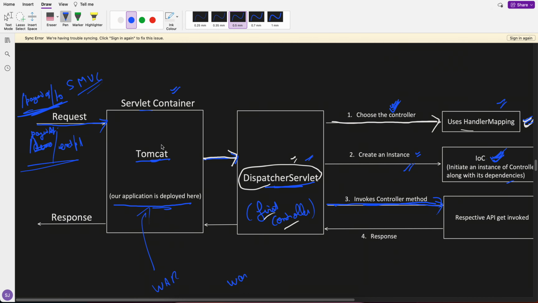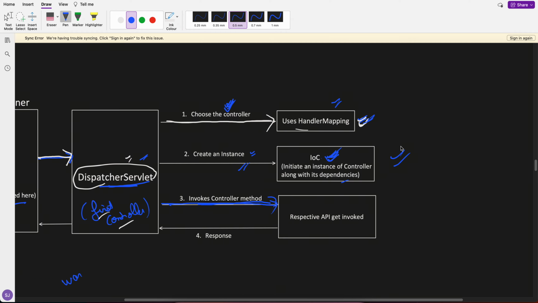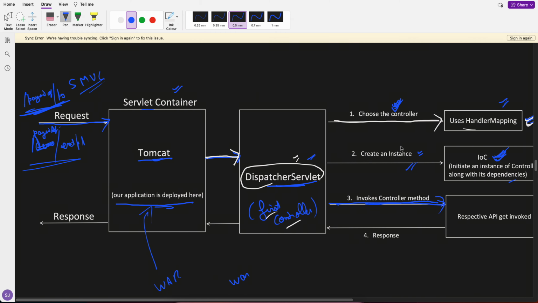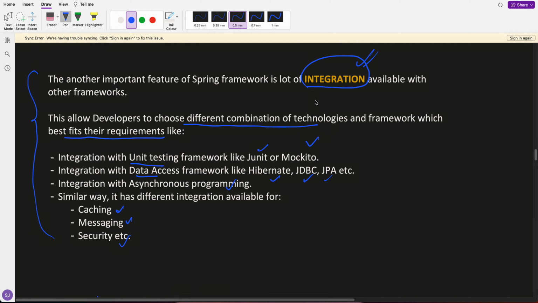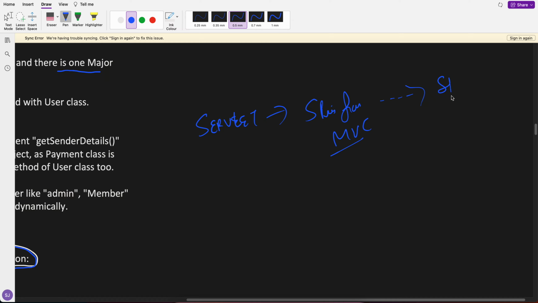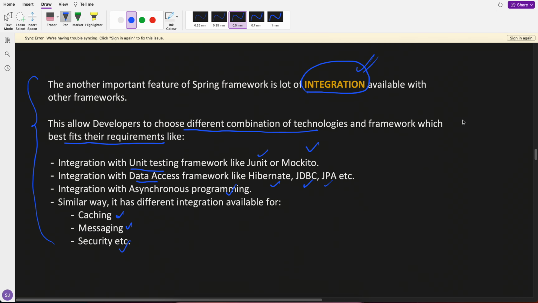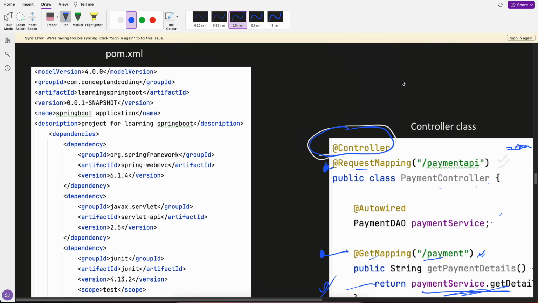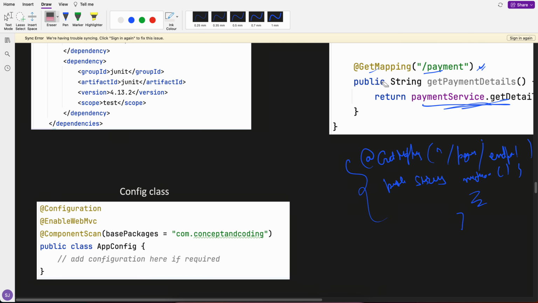So Spring framework is clear, right? Where the IOC comes into the picture actually, right? Okay. So till now you're clear about the journey from servlet to Spring framework, which is Spring MVC, and you know the advantage. Now, what's the need of Spring Boot? What's the use of Spring Boot? But before Spring Boot, let's see one example of Spring MVC. That will clarify the advantage of Spring Boot.